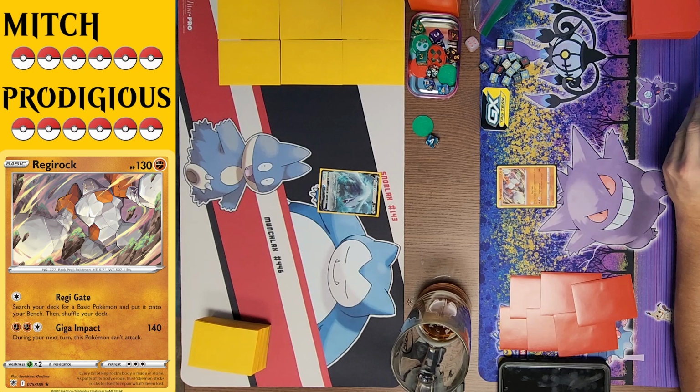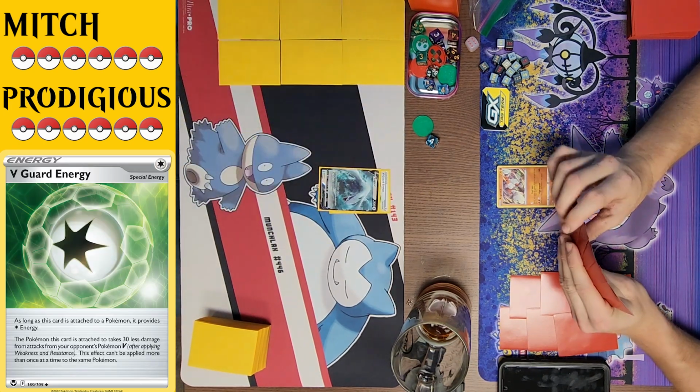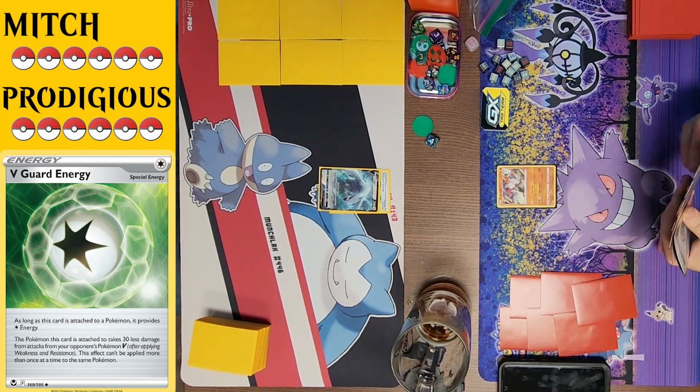I am playing a Lugia deck and he is playing Regis. So on my first turn, I have a Lugia starting, which is awesome. Attach a V-Guard energy and pass the turn.